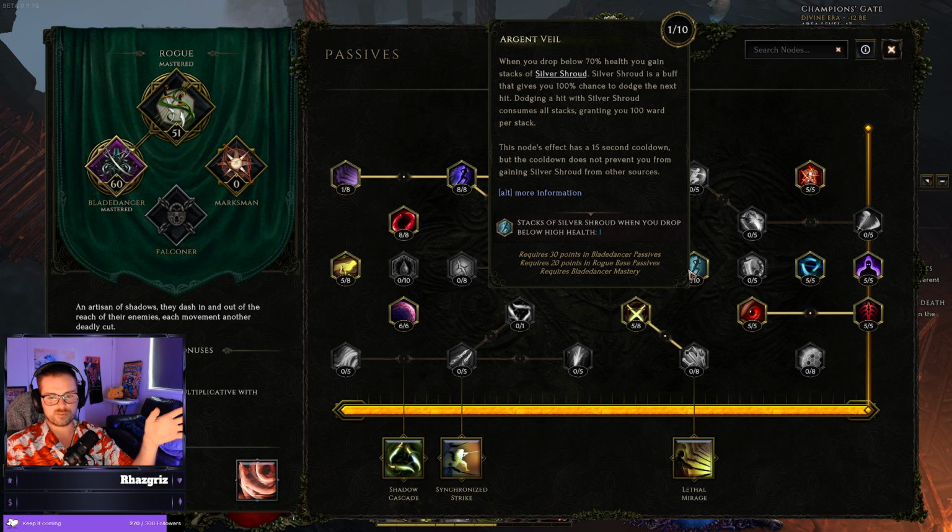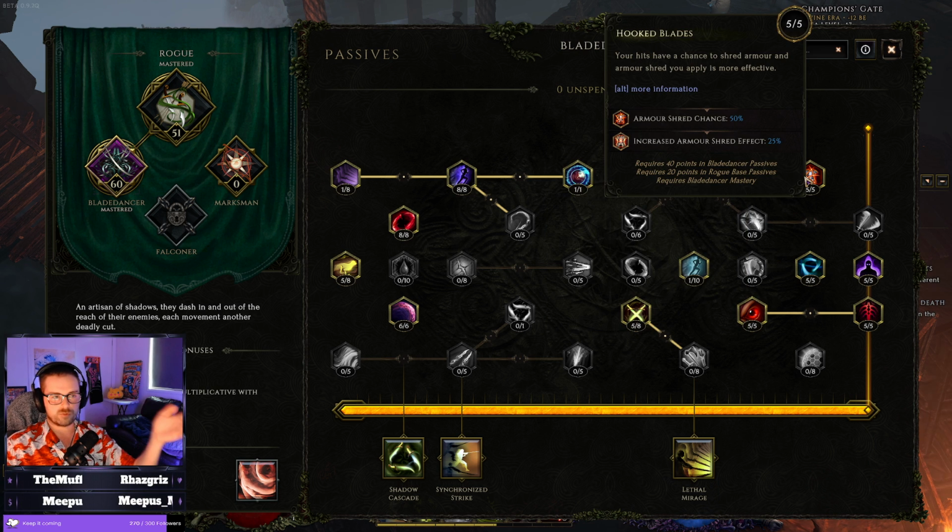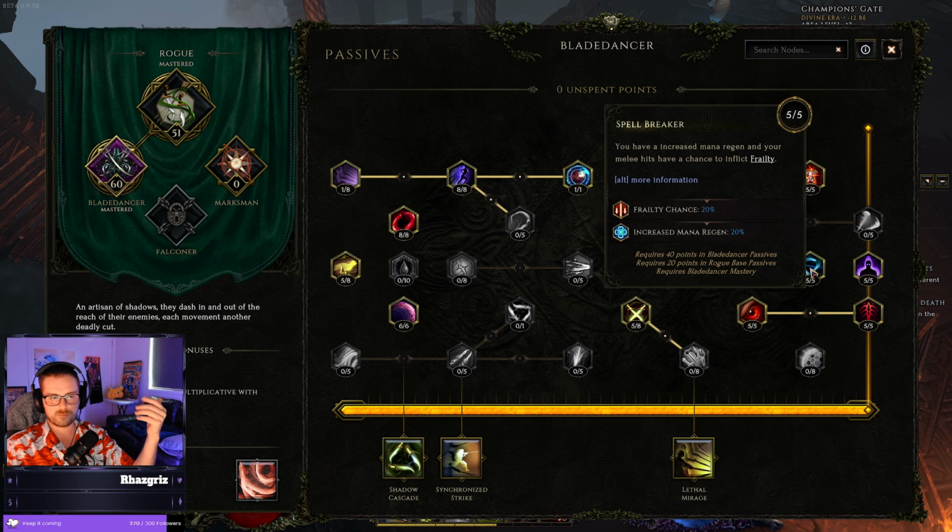Great 1.1 Wonder skill in Argent Veil basically just guarantees that we'll dodge the next attack if we cop too much of a hit. Critical Eye is very great because anytime you're having trouble capping your critical strike chance, the critical vulnerability stacking will get you there anyway. Hook Blades, amazing. We love Armor Shred on any build that relies on hits, as well as the increased Armor Shred effect, which of course makes it better.